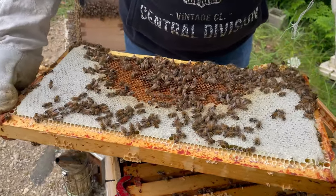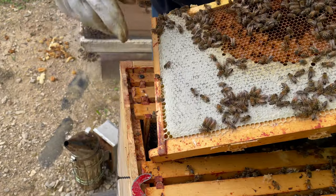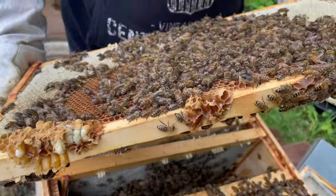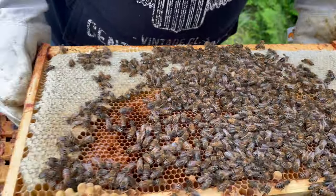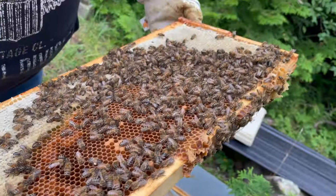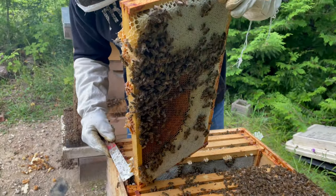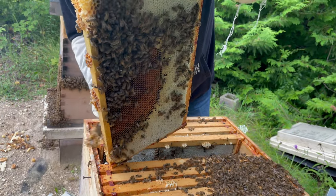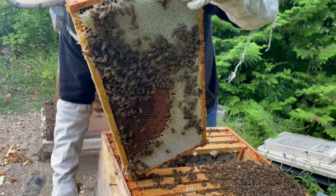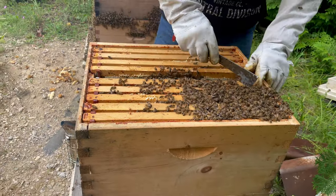Lots of pollen in here, no larva, nothing. Little black bees here, look at that, see like that? That looks like that one there, the blacker ones in here. Lots of honey though, even in the middle one here. This one here has got some larva. Can't see any eggs in there, but tiny larva, no eggs, so she shouldn't be in here. But she's laying on the second box too, so that's good. Versus the other one, it was nothing.